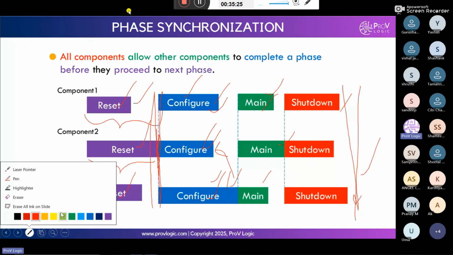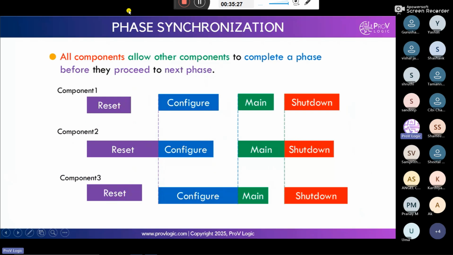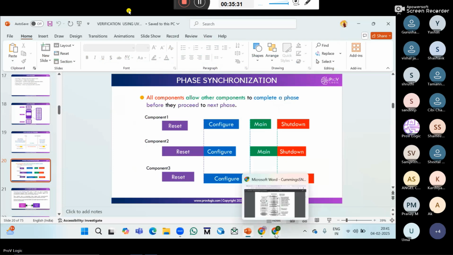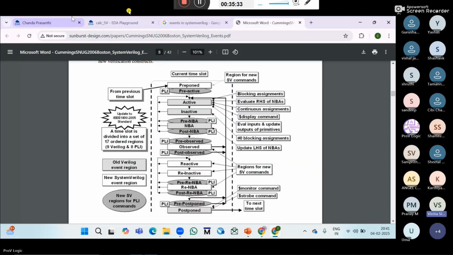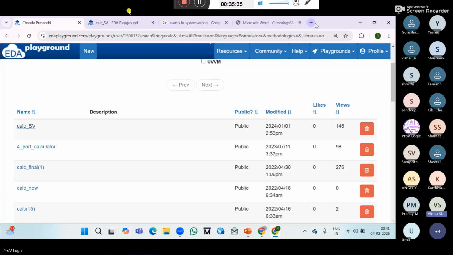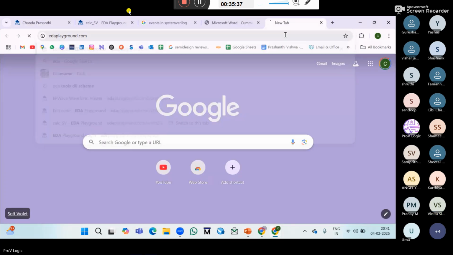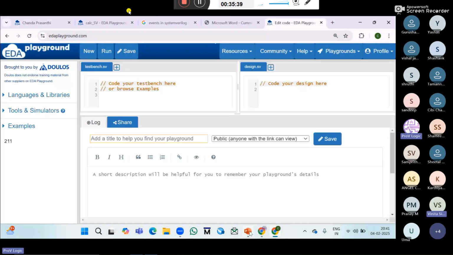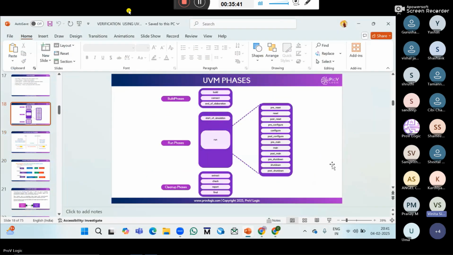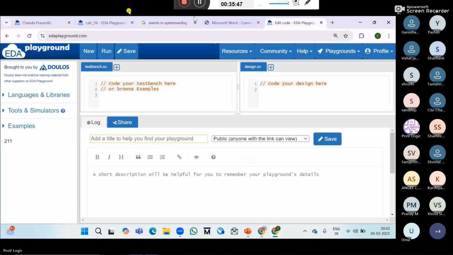So we will write some programs for all of this. Then Prasanti, one question. You have mentioned the preponed phase. What is that actually? Where, in UVM? I think you discussed it in SystemVerilog, the preponed region.